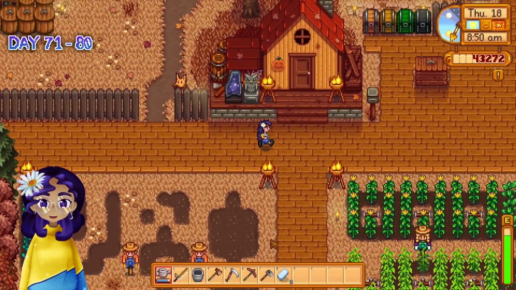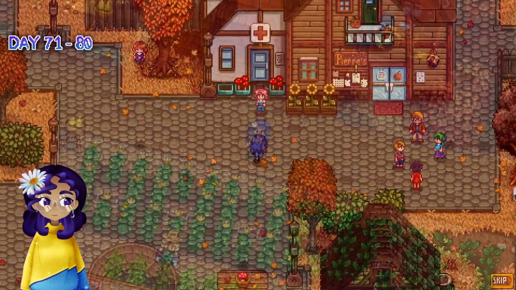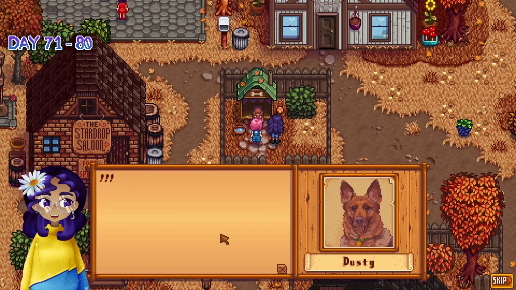Day 74, I'll admit, I was really regretting the paths I had used. Got a cutscene with Sophia, who was sad, so we took her to Pet Dusty.